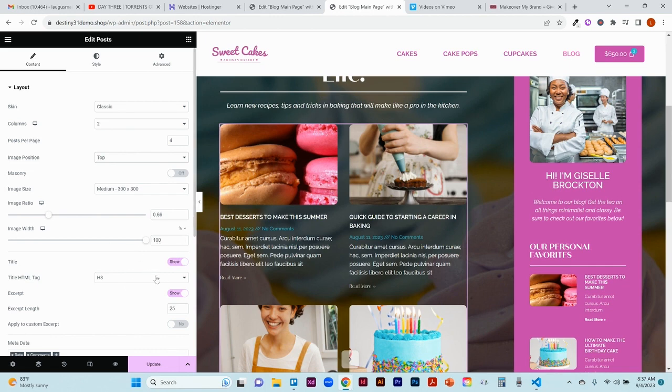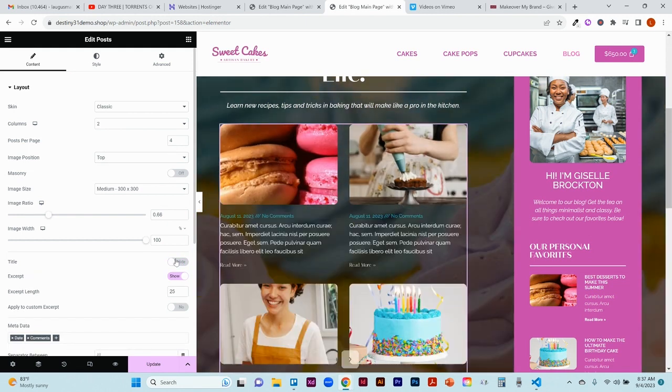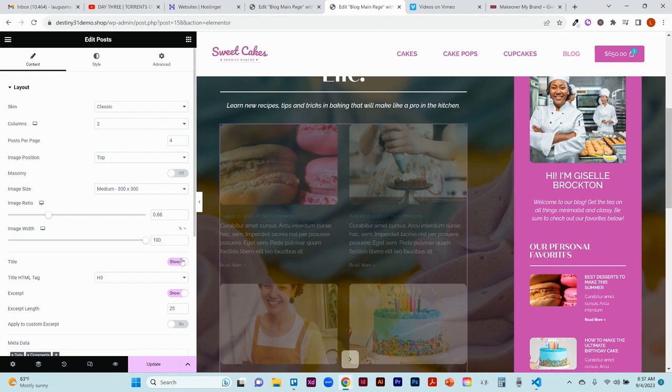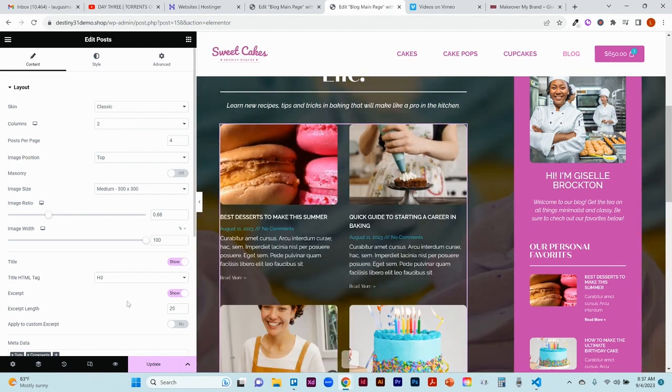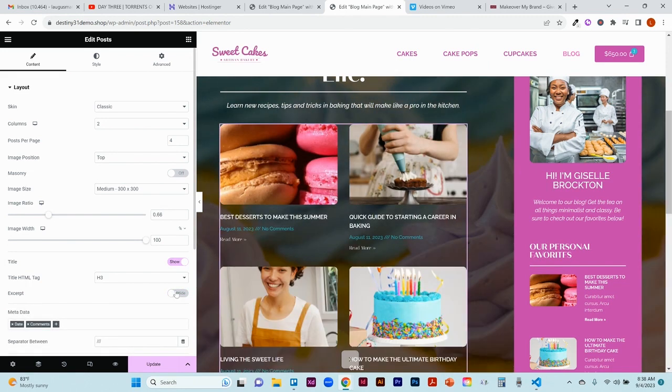Now you can decide what you want to show. You can show a title or not show the title. Maybe you just want to put the pictures and then they could click on it. But giving a title might give the reader an indicator of what to find. If you want to show this excerpt, a little briefing to show what the article is about, you can do that as well, but you can take that out.